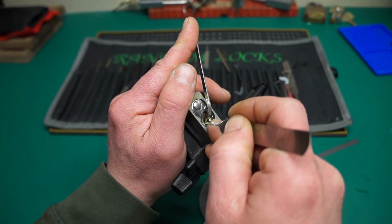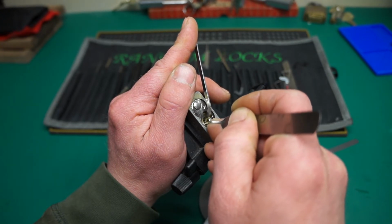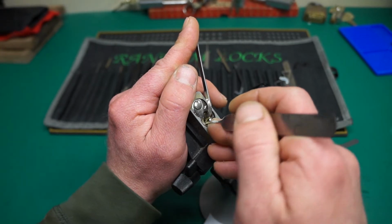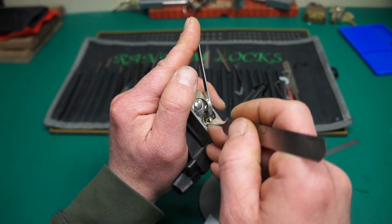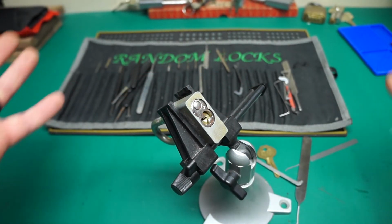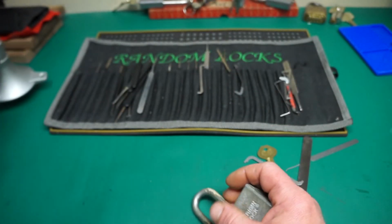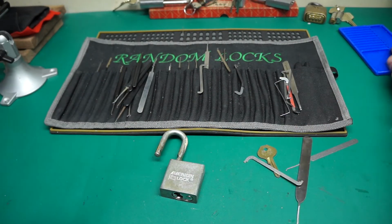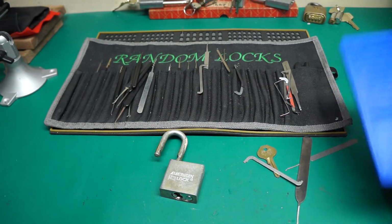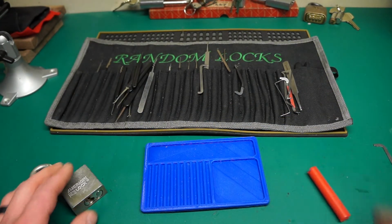Pin 2. Aha, there we go. Yeah, pin 5, or pin 4. I believe it's pin 4. We're gonna find out. One of them stuck. That's pretty awesome. So yeah, Bill, if you're watching, that was like a good hour or more of messing around until I realized what was stuck on it.